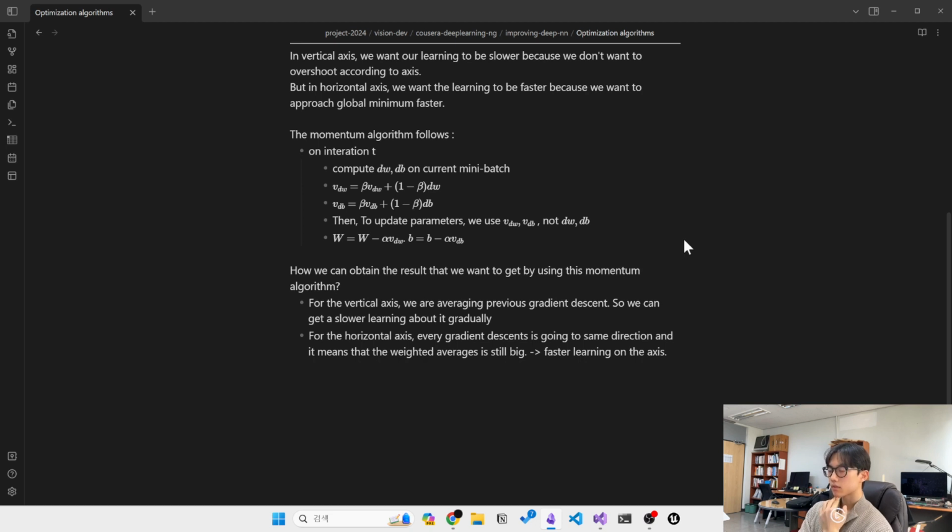So I personally prefer the formulation that I have written here on the left rather than leaving out the 1 minus beta term. So I tend to use the formula on the left, the printed formula with the 1 minus beta term. But for both versions, beta equals 0.9 is a common choice of hyperparameter. It's just that alpha, the learning rate, will need to be tuned differently for these two different versions.